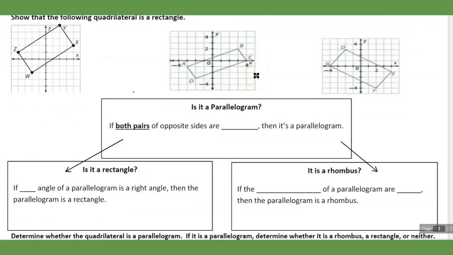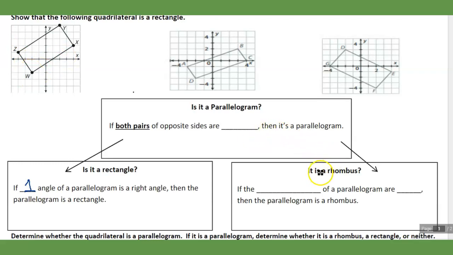So keep in mind, when we're proving a rectangle, really we only have to show that one of them in a parallelogram is a right angle, because if one of them is a right angle, just by the geometry of everything, the others have to be as well. So even though that has 4 of them, you just get to pick one of them to try to prove that they're opposite reciprocals.